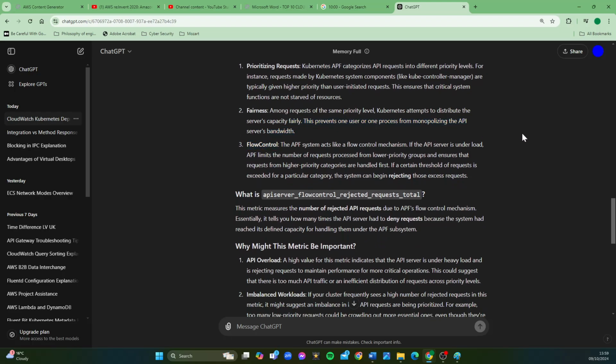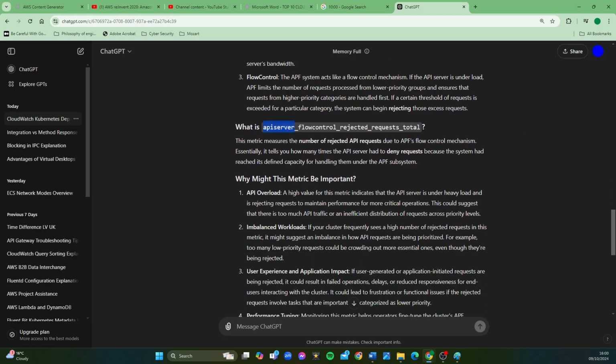The APF system acts like a flow control mechanism. If the API server is under load, APF limits the number of requests processed from the lower priority groups and ensures that requests from higher priority categories are handled first. If a certain threshold of requests is exceeded for a particular category, the system can begin rejecting those excess requests.